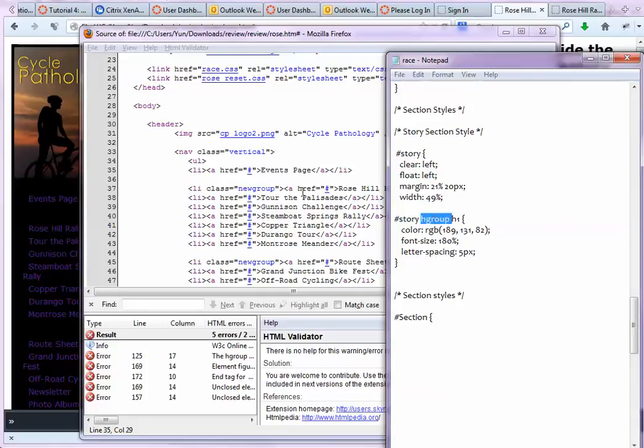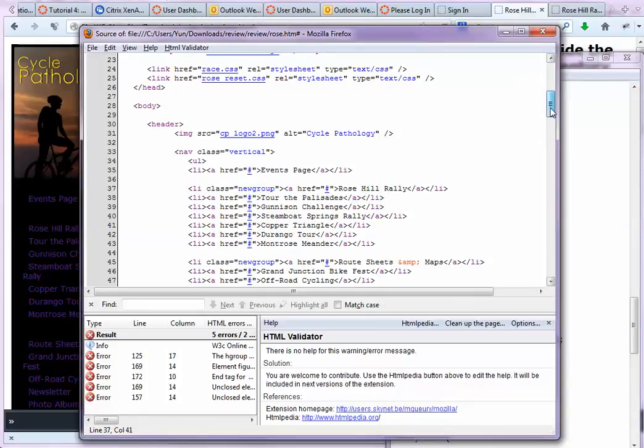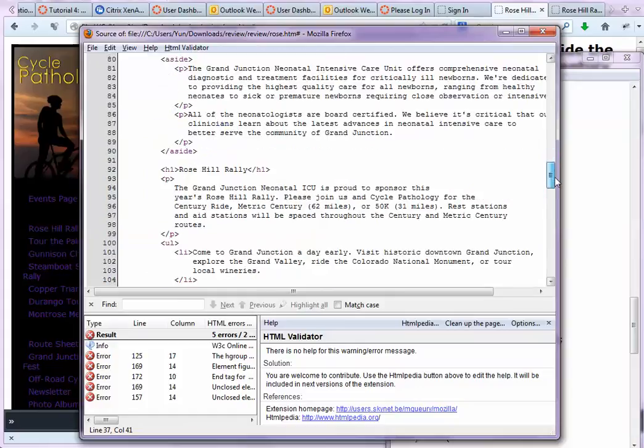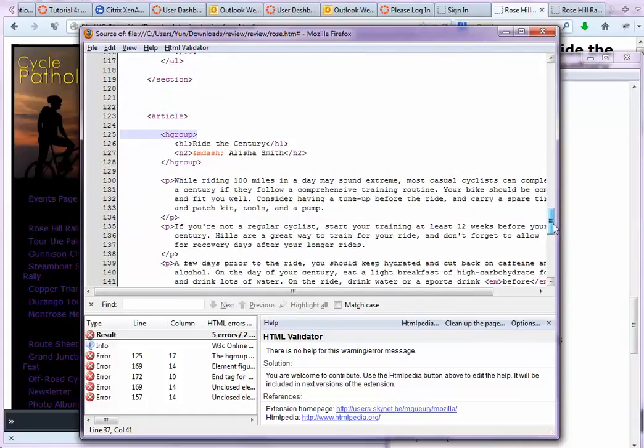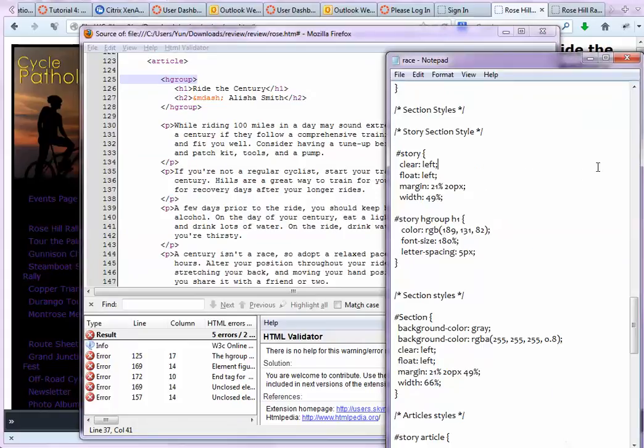And that's over here. Down there. So where did it go? Yeah, so H group and H1. So I think you can just get rid of this part. I don't see why you need that.